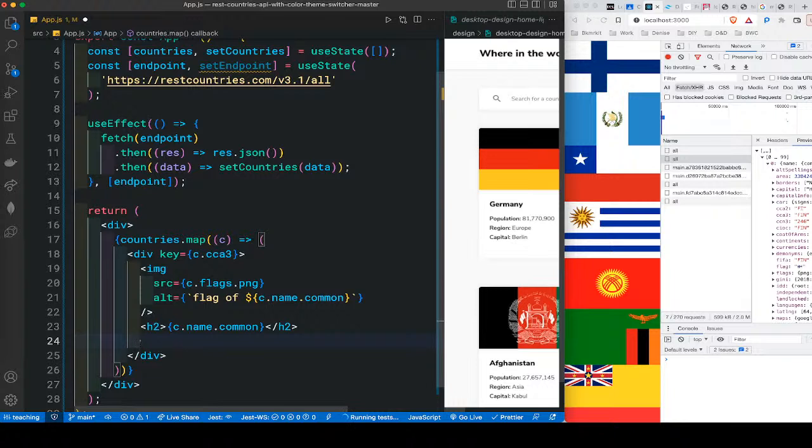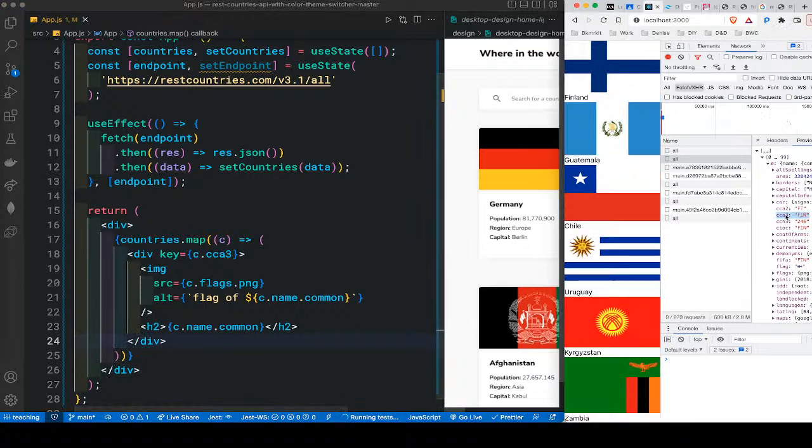So the CCA3 is what exactly? I know what it's doing, but where did you get it? It's just in the data. I'm pretty sure that this is some sort of identifier for each country.